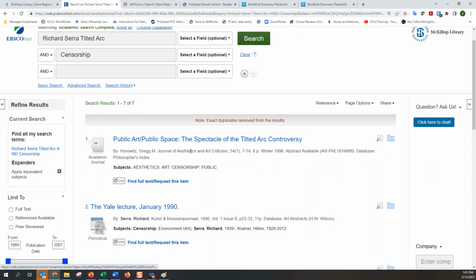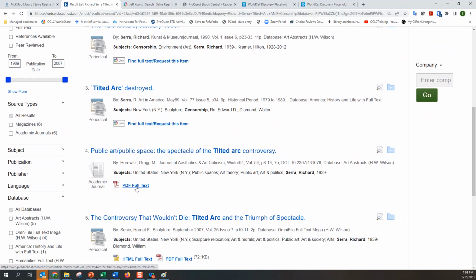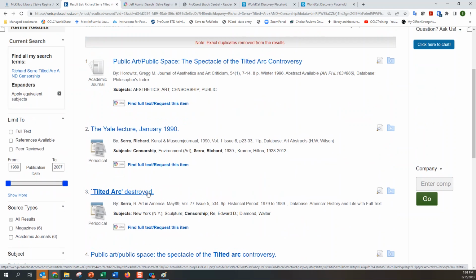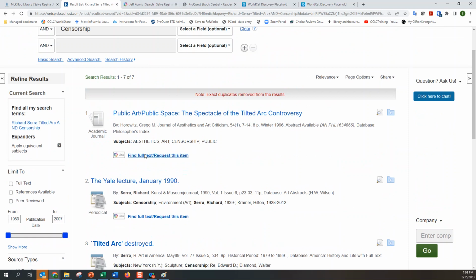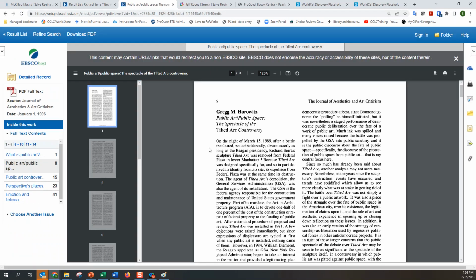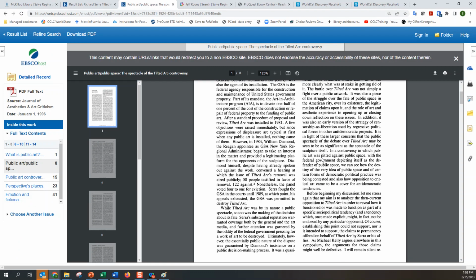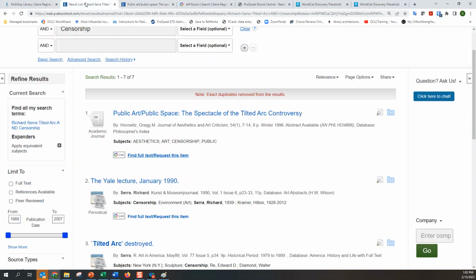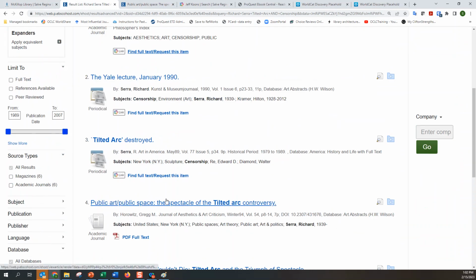So if this one looks interesting, we can see that it's listed, but it doesn't say the full text. Like this one has the full text. If we click on it, we can look at the actual article. But if we click on this, EBSCO will go out and see if it's available in any other database. And it found it here. And so we can click on full text and get the full text. And this one should probably talk about censorship somewhere, as it came back that way.